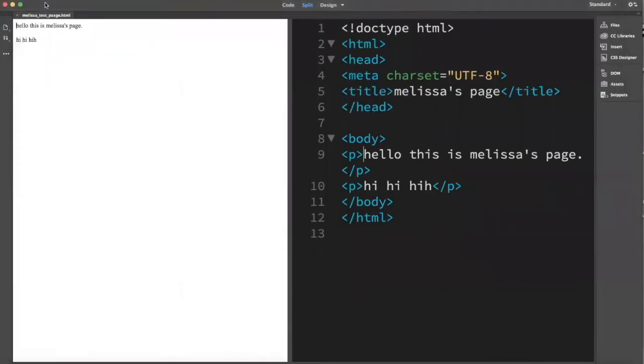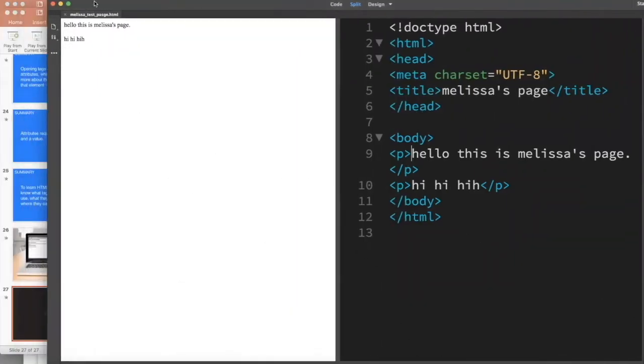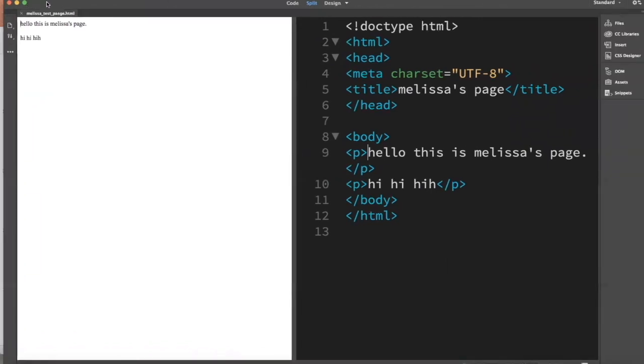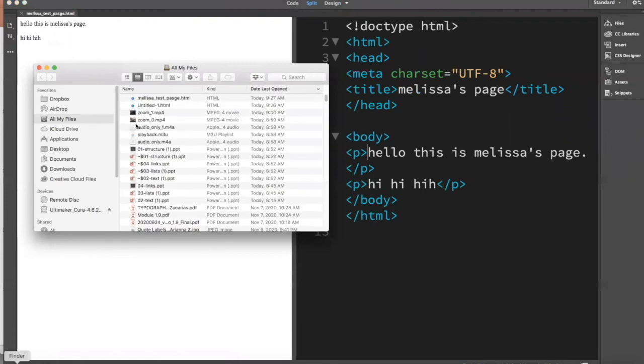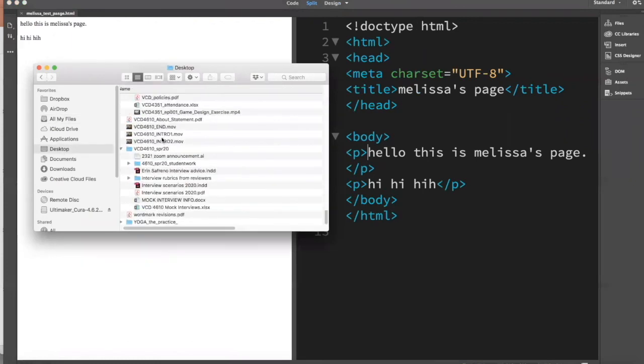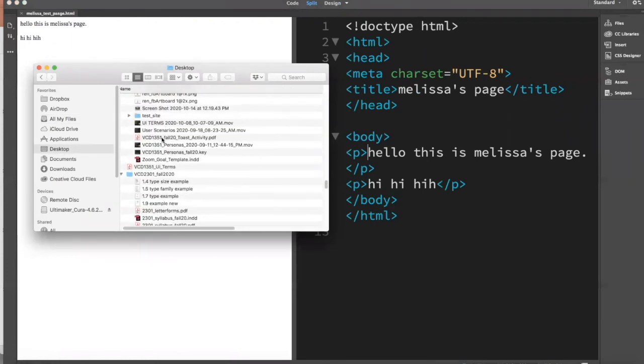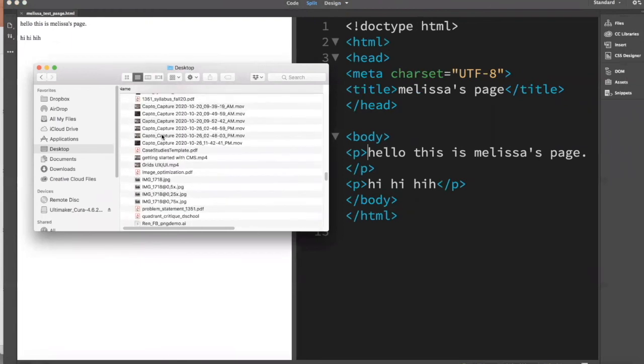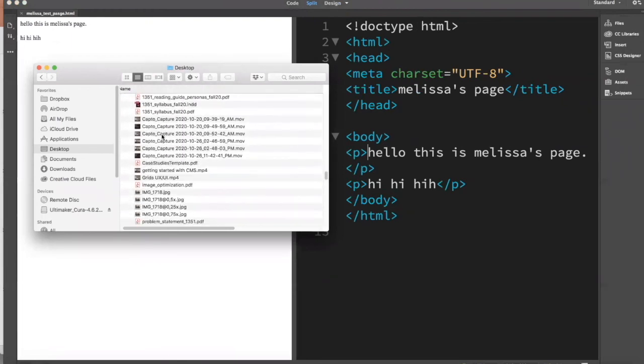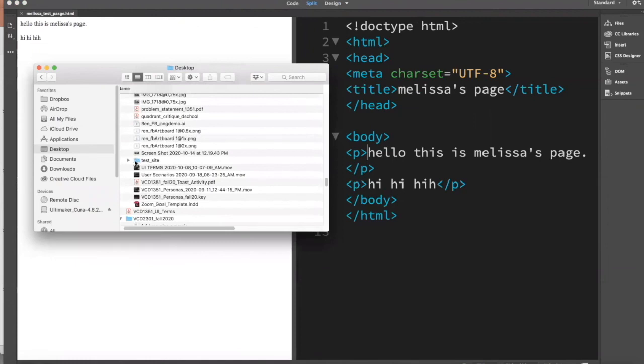The second thing you can do is find the file on your hard drive. You can go to Finder and find the file that you just made, which I am going to do. Here is my test site folder, and there's the page I made in there.